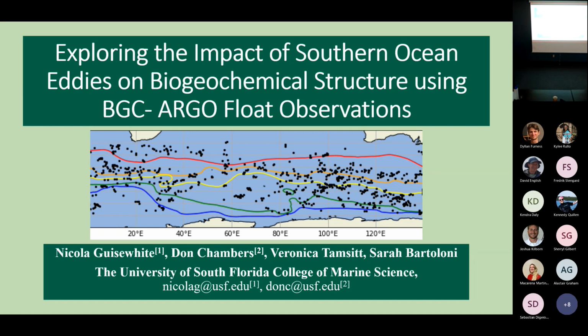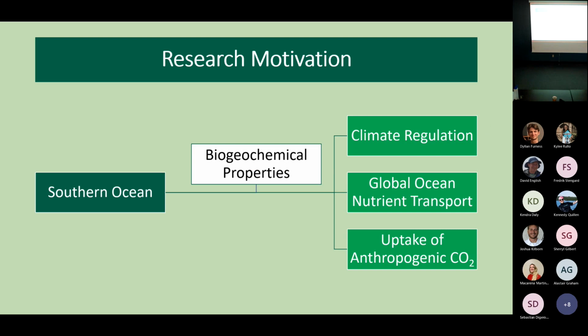So I'm going to talk about some of the methods my lab and I are using to explore the data seen at these little black dots and use those to explain the eddies' impact on biogeochemical structure in the Southern Ocean. A little motivation behind the research: why the Southern Ocean?